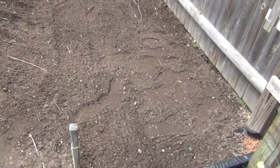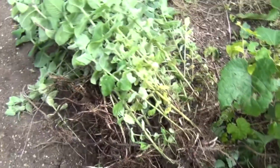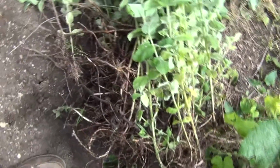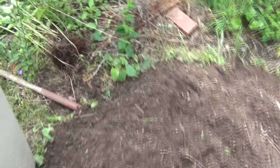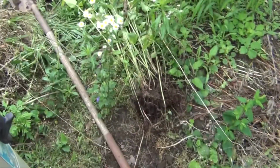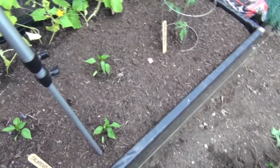Boy, that was a lot of work. So I cleaned this area out, and I've got extra strawberries. I've got mint up the wazoo. I'll put some of it in some containers, I guess. And I've got some bee balm over here. I'll transplant that someplace. So I've graded this. It slopes down a little bit. Cleaned it up. And we'll put the other raised bed in.